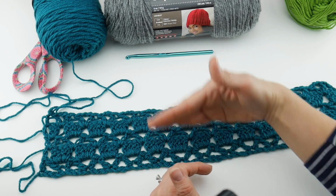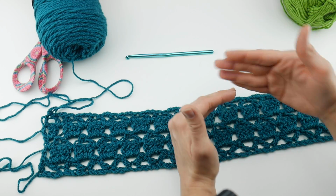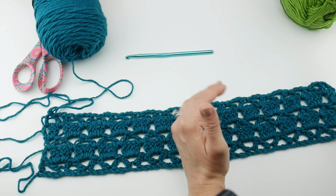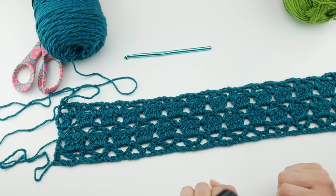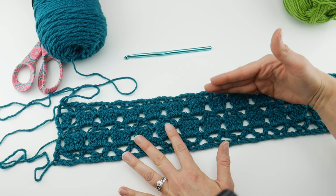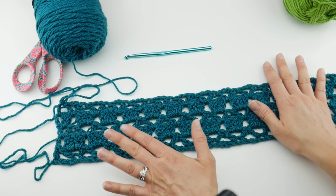So I'm going to do rows 2 through 5 3 times with the teal. Then I'll switch to gray and do rows 2 through 5 twice with the gray, and then rows 2 through 5 twice with the green, if that makes sense. So I'm going to keep working, and then when we rejoin next week, I'm going to show you how to switch colors, or if you're doing a solid color shawl, how to join a new ball of yarn on, because that's important to know too.